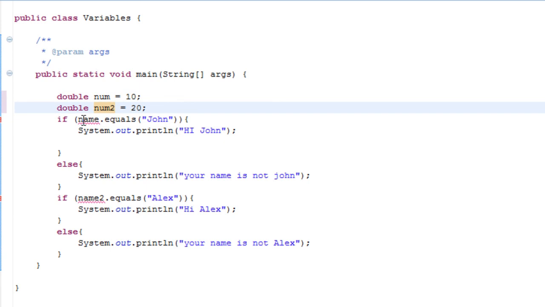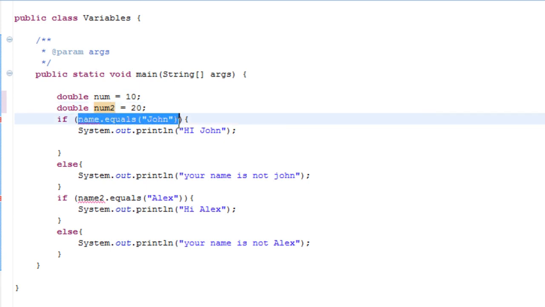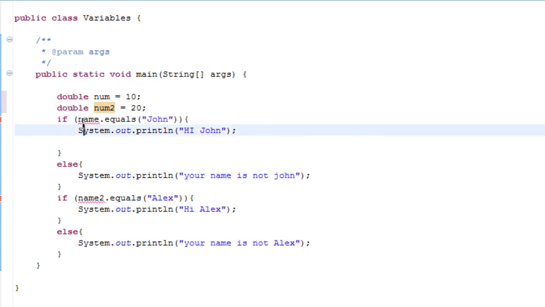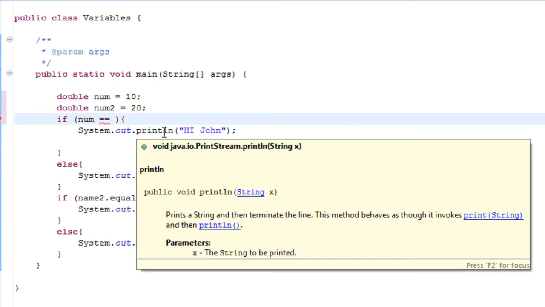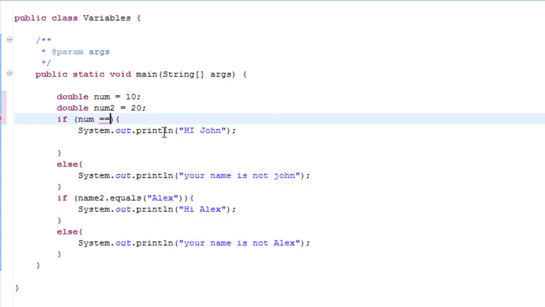Now, you can't use the same in here if it's a string or a double. If it's a string, you do .equals. If it's a double, however, you have to do num == , or 2 equal signs. The 2 equal signs basically means is exactly the same as. If there's 1 equal sign, it's complicated to explain, but it's just not the same as double equals.